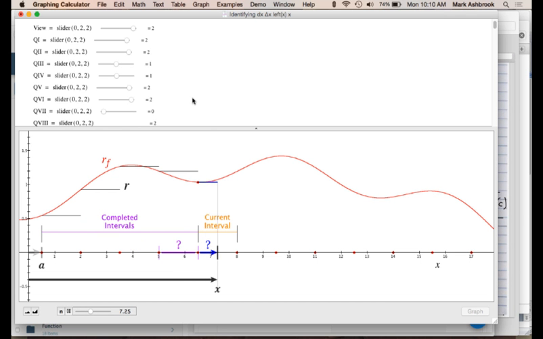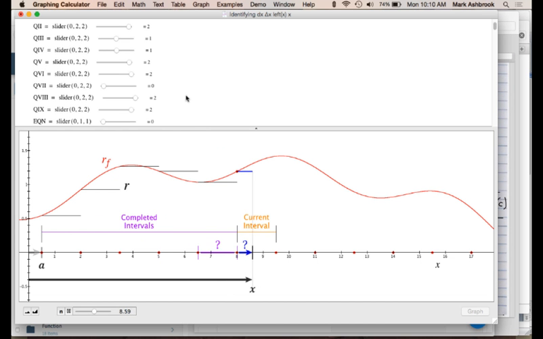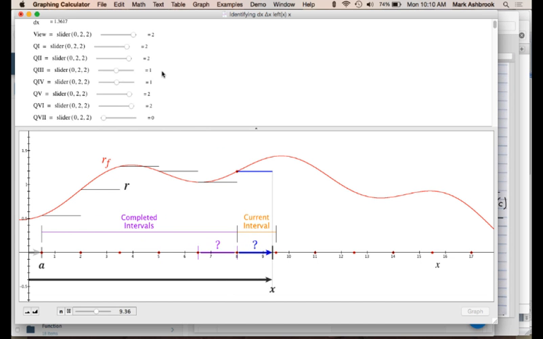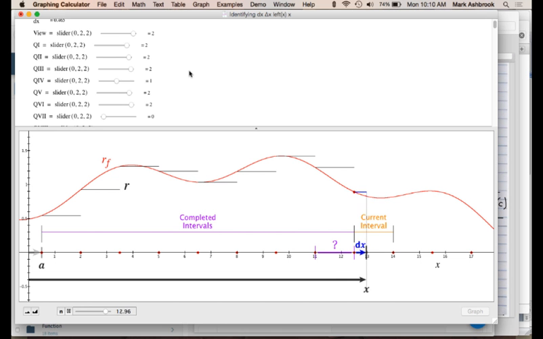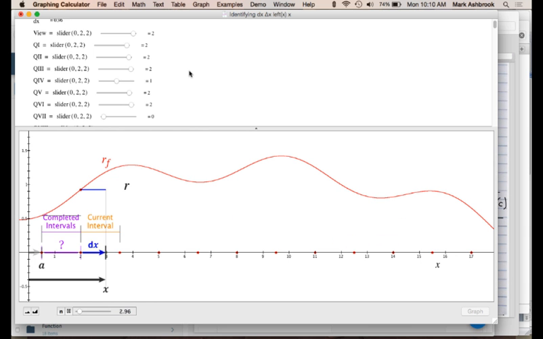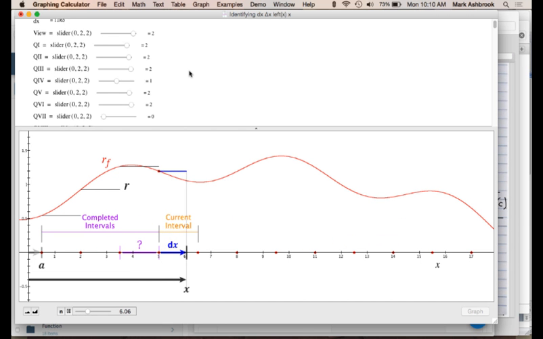And so then in the current interval, what is that blue question mark? What did we say? We said dx is the amount of change in the current moment, and that's a variable. So it starts here, and it varies from what to what in this animation? dx is an amount of change, so it varies from what to what?